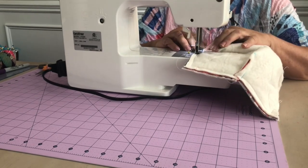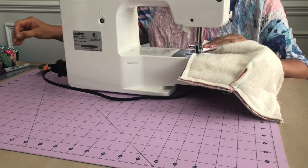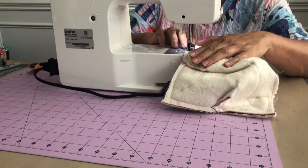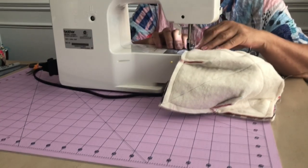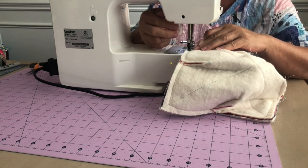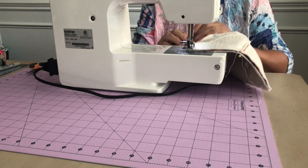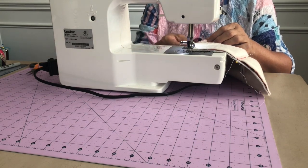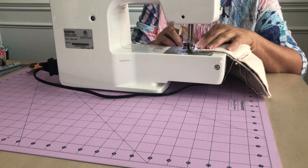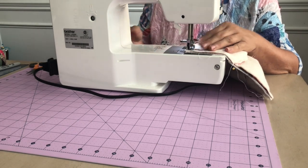You can make a scallop edge on these pot holders also, a nice round scallop edge. But when I was deciding which one I wanted to do, I came up with this one because the rounded edges gave me less to take it in and out of the microwave with. You set the bowl in the cozy and then put it into the microwave. And then you can just pick up the edges and put it right in.